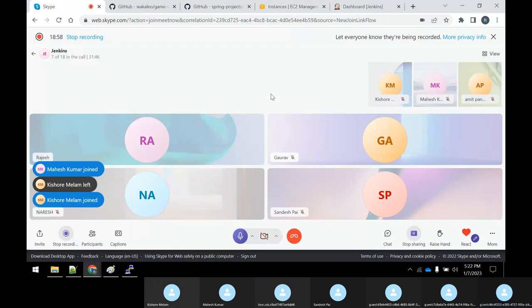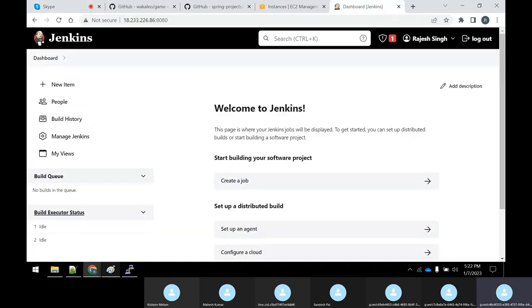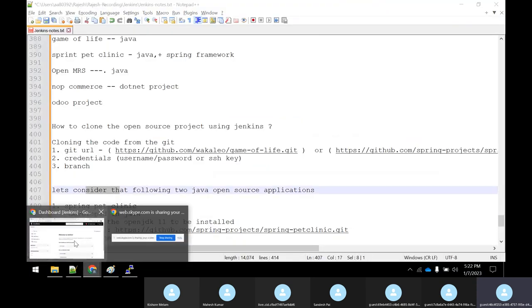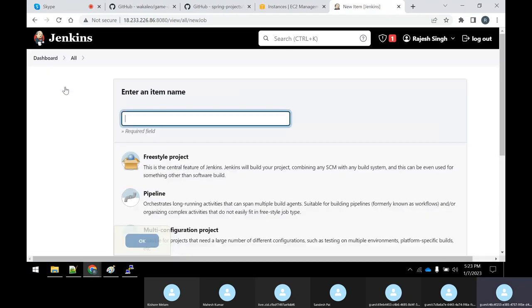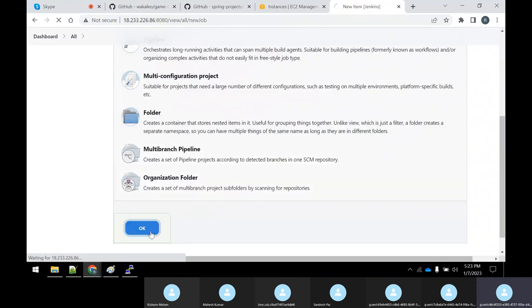Okay, now coming back here. As part of the experiment, we are doing a cloning of the project. So for cloning of the project, I'll go to Jenkins, and here you can see there's a New Item. Whenever you want to create any job or any project, you always have to click on New Item. So click on New Item, and here give something like git clone cloning demo one, and choose Freestyle project. Right now we will be learning a freestyle project. Come down and then say OK.